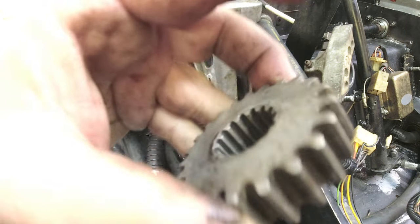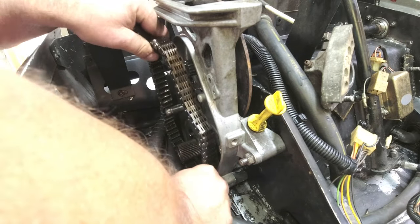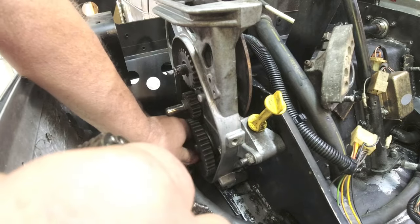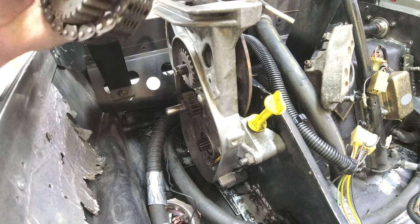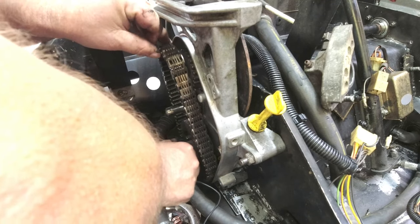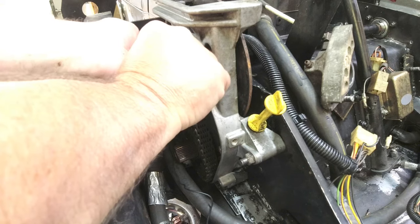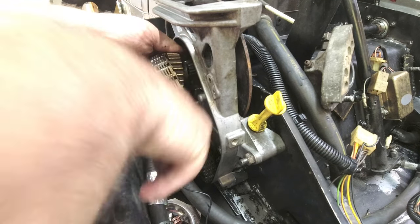This top gear doesn't really have any thrust washer or anything — it just rides on that bearing with that sleeve. Other chain cases, your mileage may vary, but on this one that's what I'm seeing today. We'll just stick that on there for the moment. Of course, these coolant hoses make everything much more pleasant to work around, but I do like liquid-cooled triples. Let's get the gear on the chain. I know you came apart — you're going to go together. Get a little gear-on-chain action there. Now we'll get that sleeve back on. See what I mean about how it's going to fight you a little bit there?